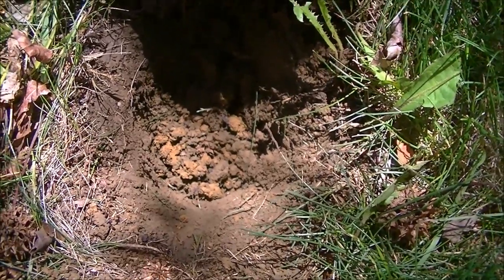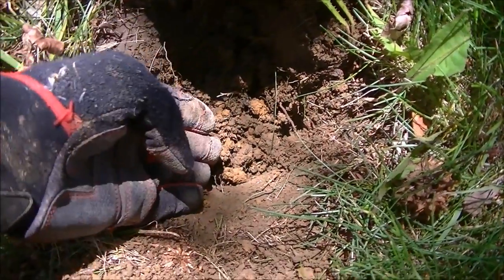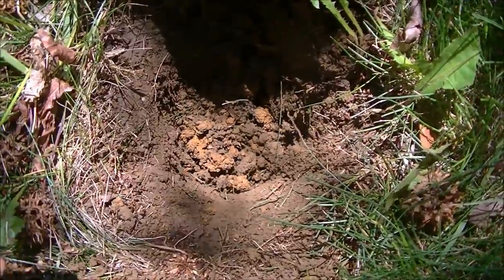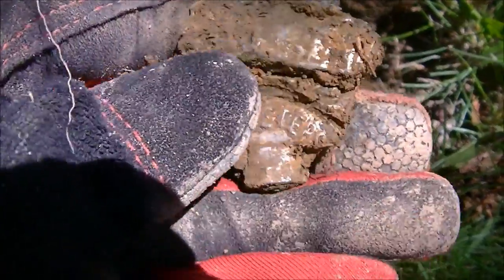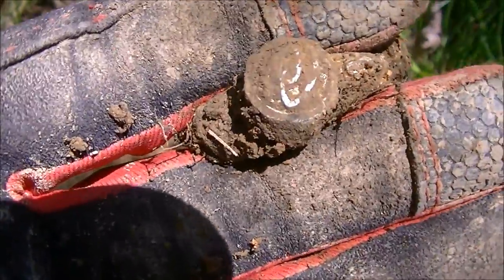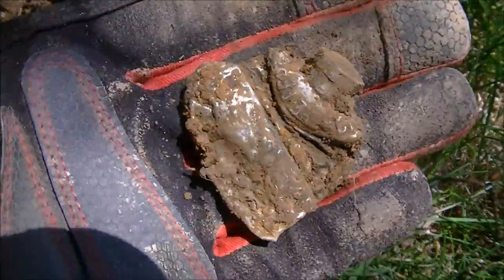I got another one of those super-deep signals right after digging a really shallow 1983 nickel. Since I'm getting coins close to the surface but old targets are super deep, and there's not a ton of signals, I'm thinking this place was metal detected in the past — there's a layer of newer stuff and maybe they just missed some of the deep stuff. About ten inches down I got this old tube. Should be able to figure out what it is because it has writing on it — it actually looks like it still has the cap on it. An old tube way down there. I'm pretty sure this place has been metal detected before, which wouldn't surprise me given the location.